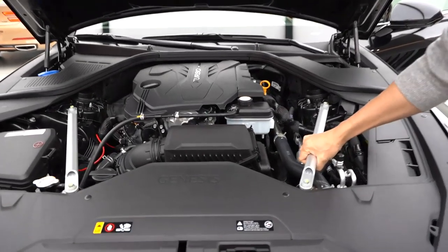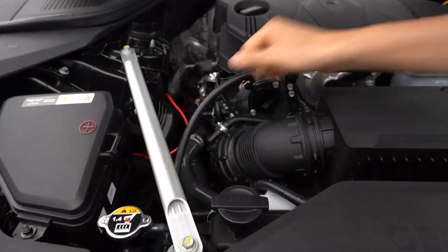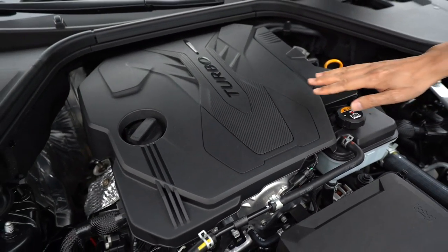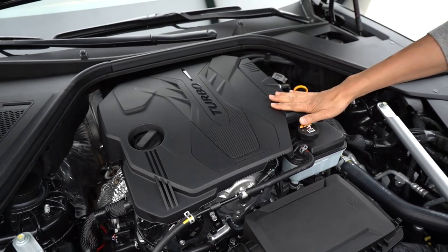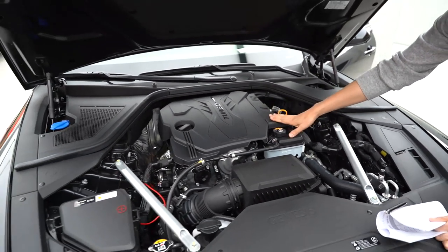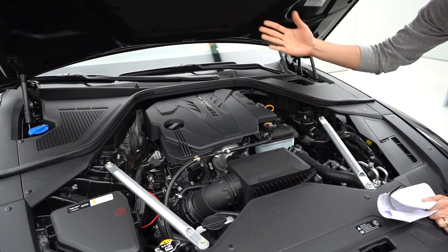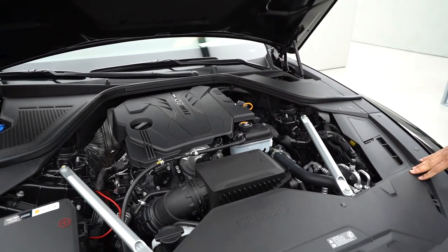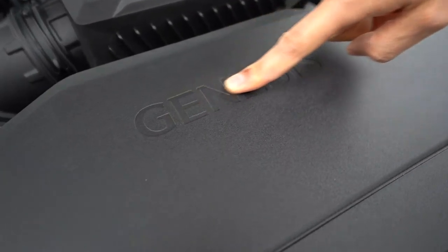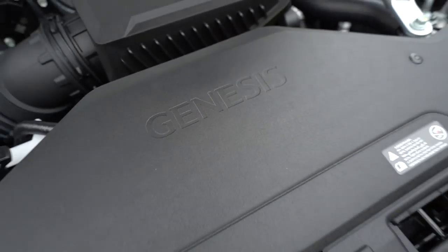Nice strut bars here. This actually has GDI and multiple injection, dual injectors per cylinder, so it should be very, very nice as well. I hope to show you how this one drives and also how the 3.5 liter twin turbo drives. So Genesis right here. Very, very nice.